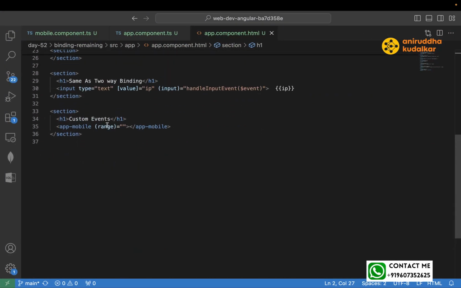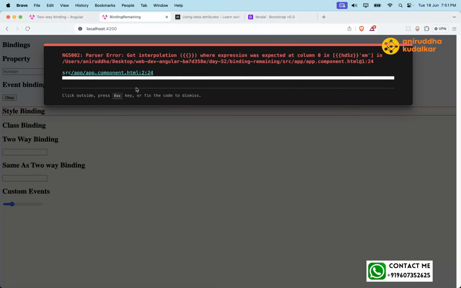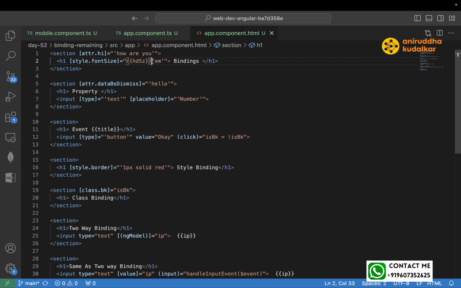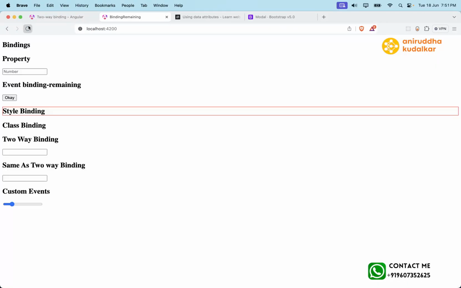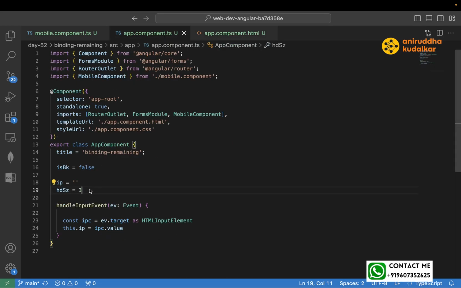Let's try it again. No, it doesn't work in this way. Maybe it is 1 times. It's a 3 em actually.